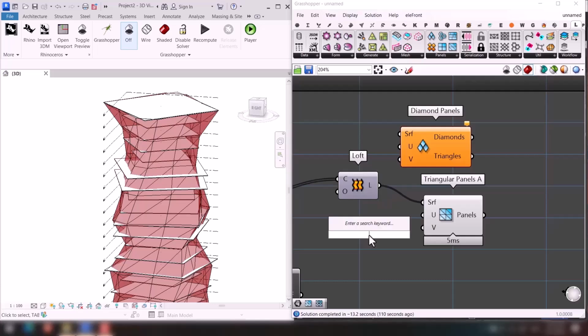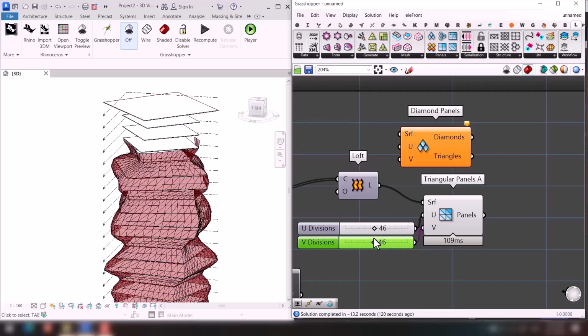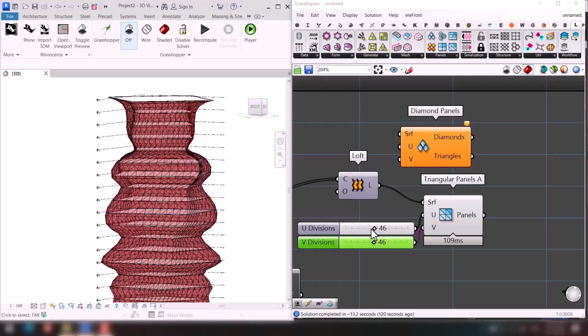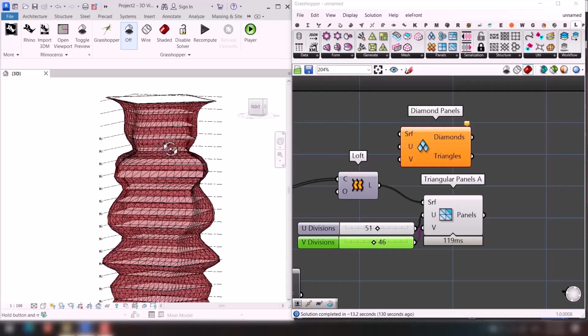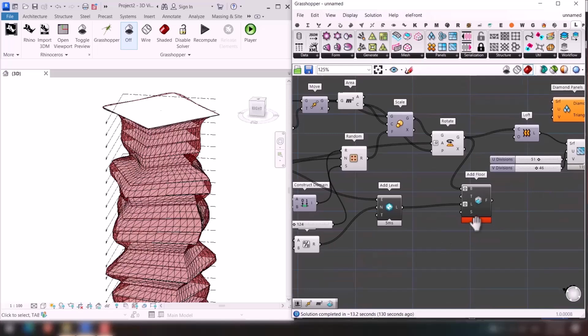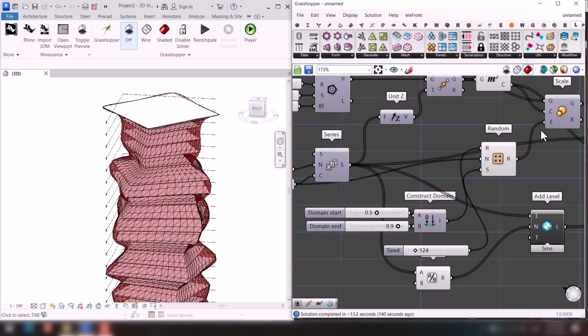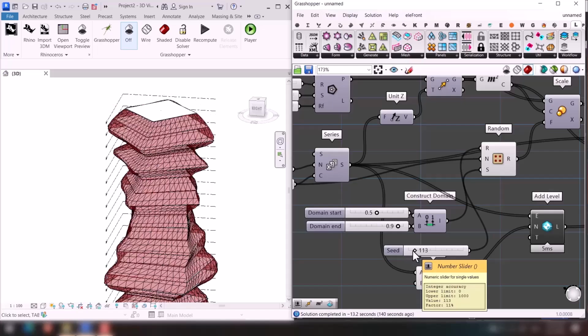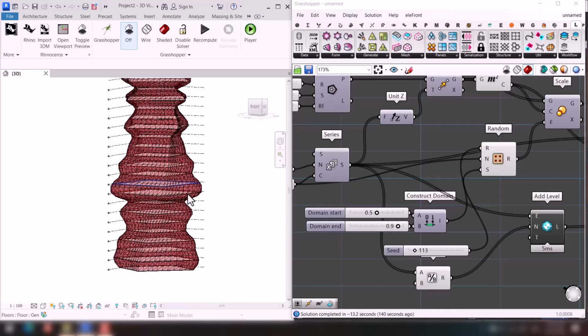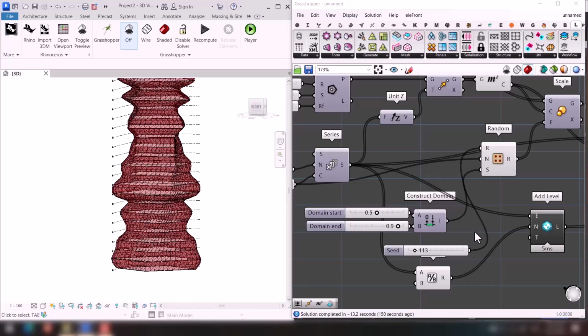Okay, let me just hide this for now. And then I'm going to increase the number of panels on both U and V courses. And yeah, this will be the result, guys. We got all of these panels now. Alright, then let's see what else we can do. Like for the scale, I'll try changing the C to this. Yeah, this works. We got all of these panels in the loft.